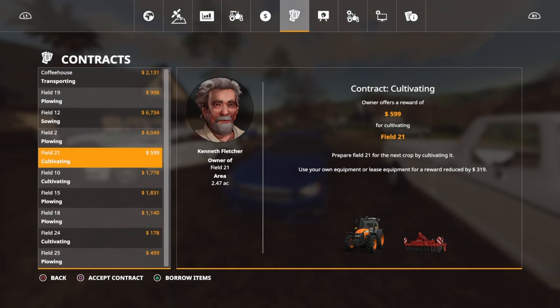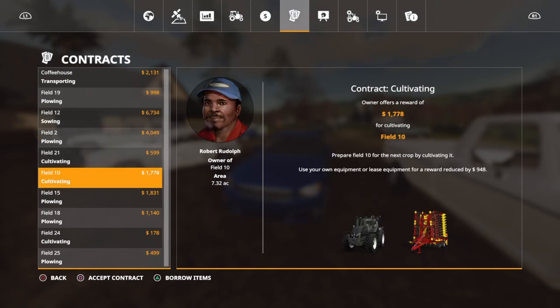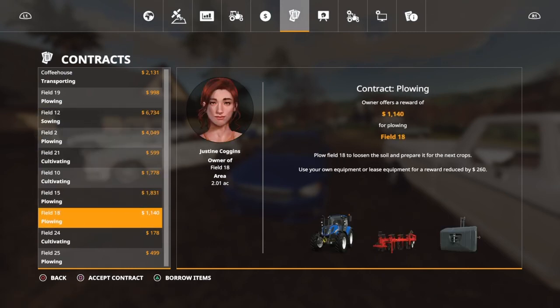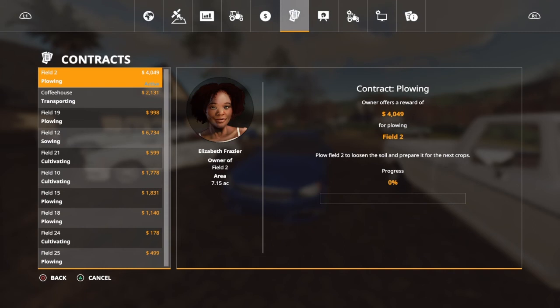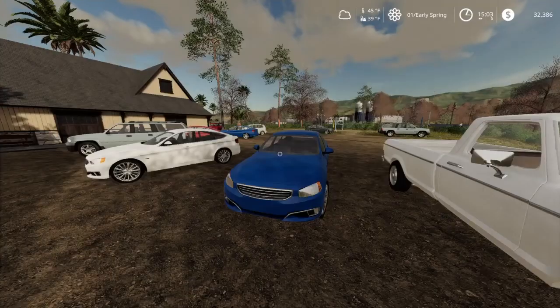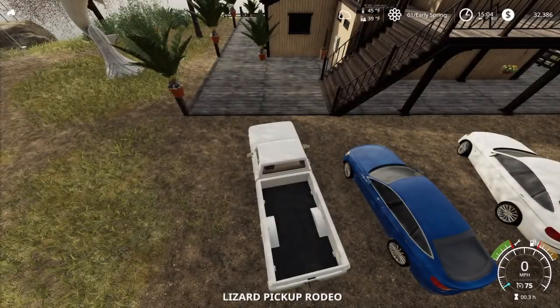All right, so what we're going to do is we are going to probably take this one. We might take this one. Borrow those items and get in the truck and head over to the shop.